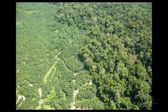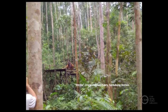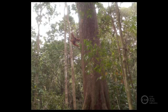However, this is a really important area, and we all know why. I've actually spent quite a bit of time in Borneo myself, and I just have to introduce you to this guy, who sadly has passed on. This picture was taken 4 years ago, and I read recently that he died of old age. But this is Richie. He's the alpha male, or was, in the orangutan sanctuary in Santubong in Borneo. And actually, I have to say, it's not a bad life for an orangutan in this particular sanctuary. They get fed and so on.